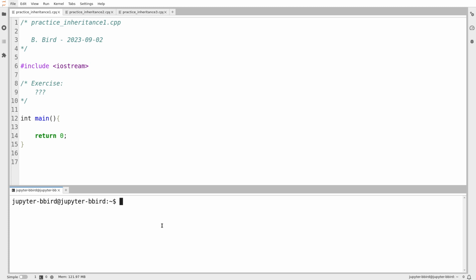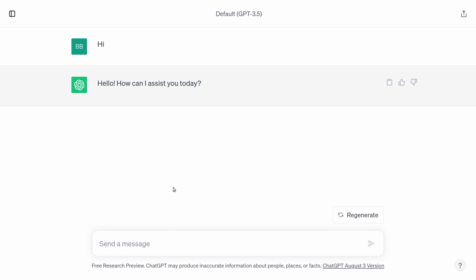So I'm hoping that ChatGPT has some interesting ideas. I'm preparing myself to be impressed by this. I figure the first thing I'm going to do is say, give me some exercises on inheritance, because I think it'll get my drift a bit better that way. I'd also like to see what happens if I say, give me exercises involving polymorphism. I generally would rather just call the whole topic polymorphism, because inheritance is a way that we can implement a form of polymorphism. But I'm going to start with inheritance.